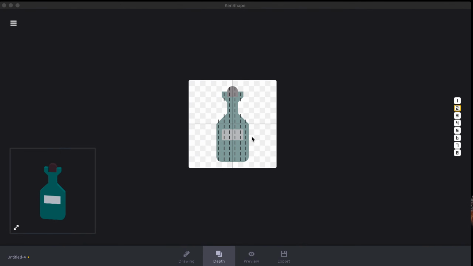We'll see how it goes with this one. So I will start with very basic depth around the label. As before with the trophy, I will try to make that label a bit inside of the bottle.